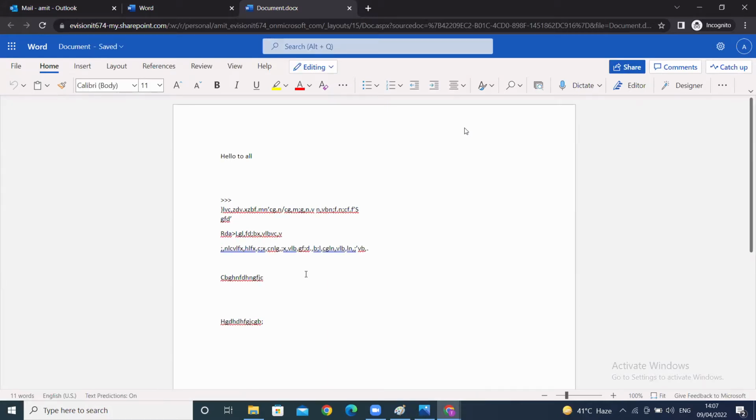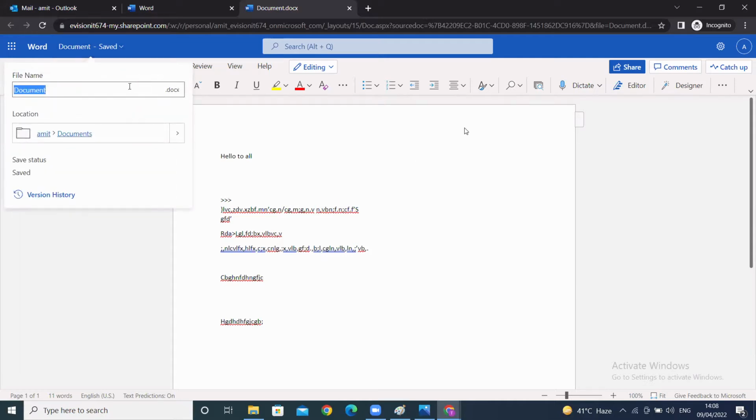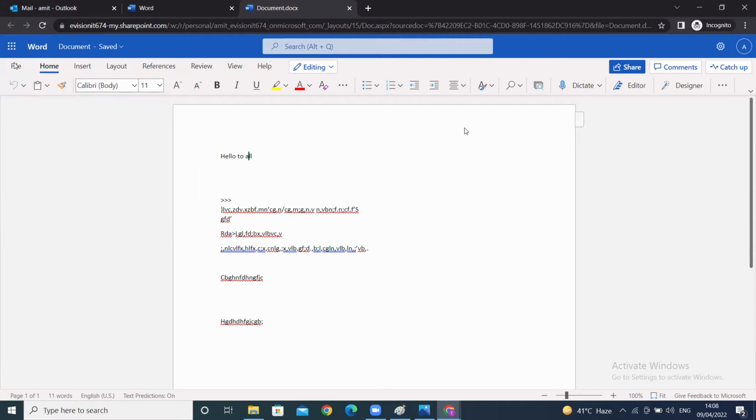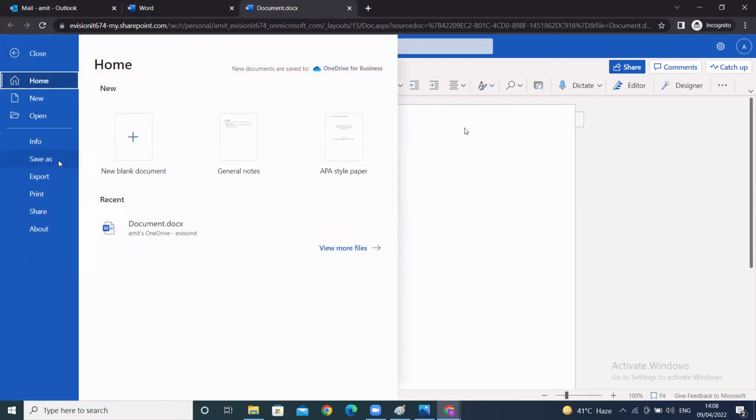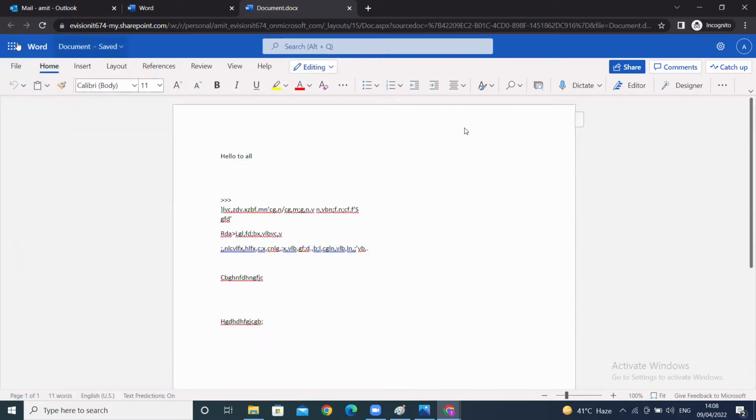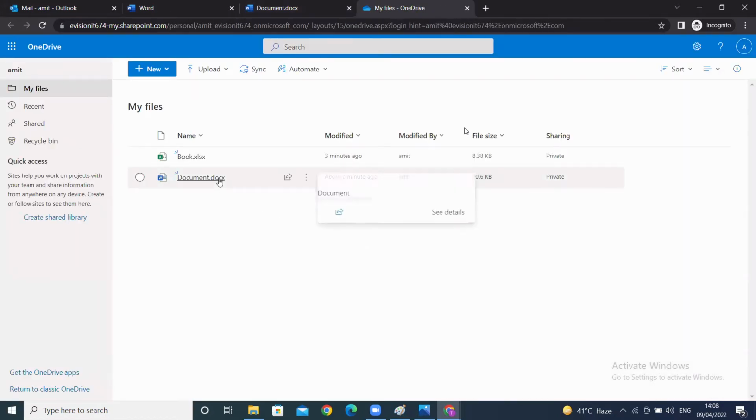And here we have a facility. Amit can share a link of this document with anyone, and the person can edit or only view. For example, for this document, I'm sending a link. मैं इस document का link send कर रहा हूँ. Amit can save in our local system as well, as you are able to see. If Amit wants to send a link of this document, Amit will go to OneDrive. Amit को OneDrive पे जाना होगा.